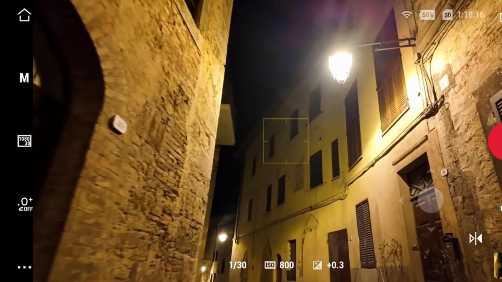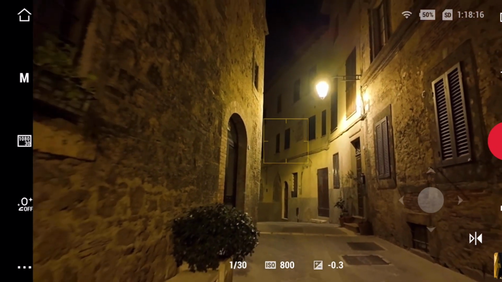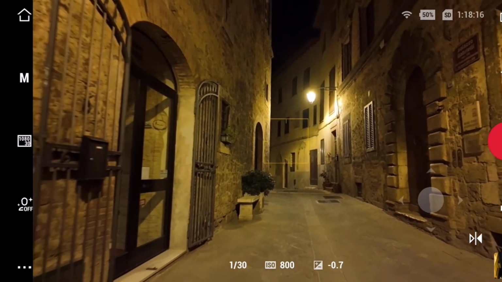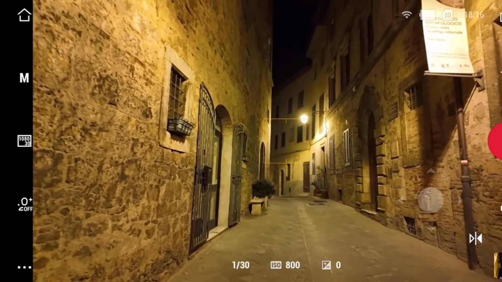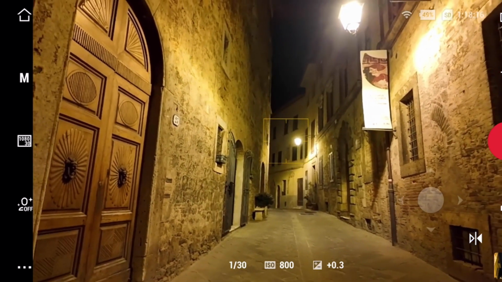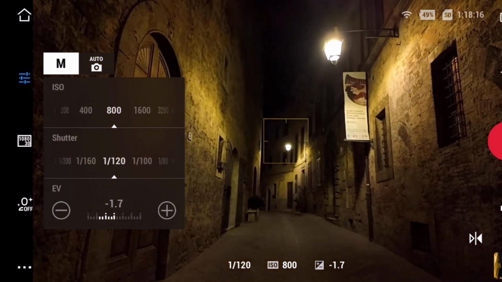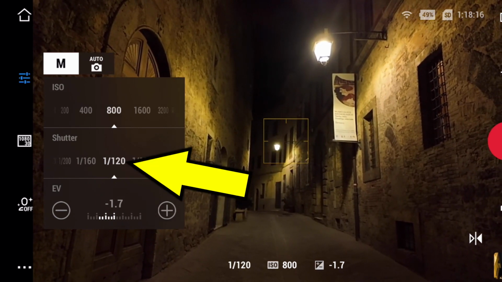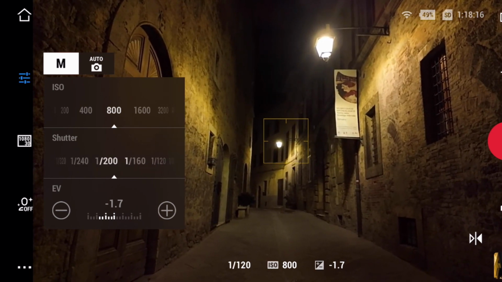So let's just stop for a moment, and we're going to go back and retrace my steps, and do exactly the same thing again, but we're going to set our shutter speed to 4 times my frame rate, basically 1/240 compared to my 30 frames per second. Let's go to manual exposure. I'm going to set my shutter speed to, let's try 1/100, whatever, it's 1/120. You can see the image is looking less jittery, and there's less halo around the lights.